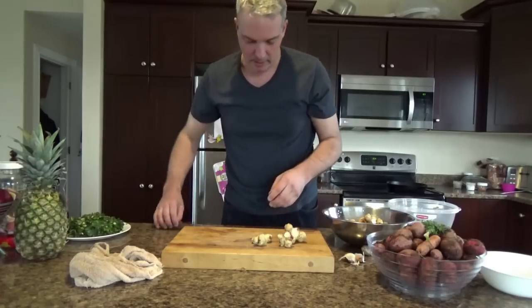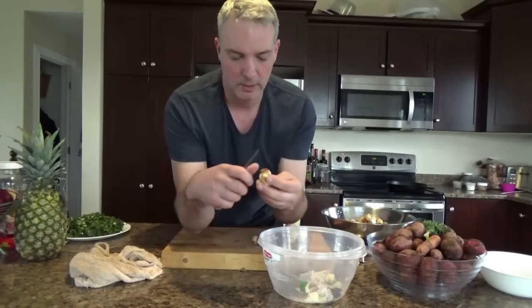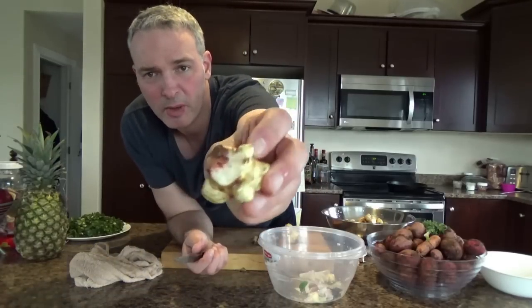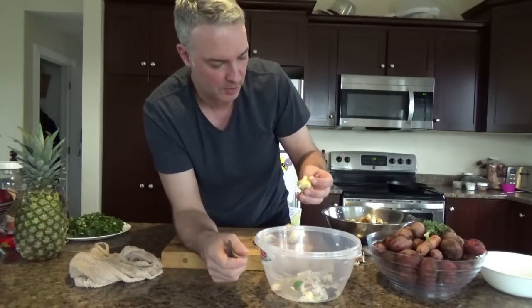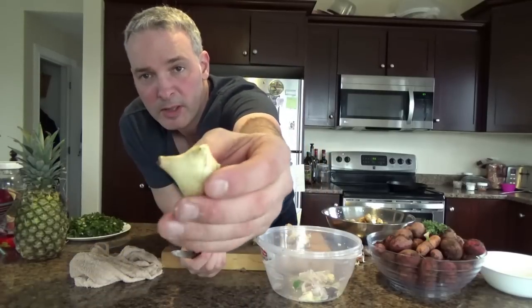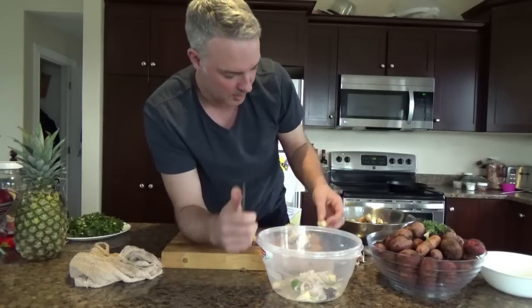So we got them all nice and clean, right? The next step is to examine them. You've got a container to put these in, and you take a paring knife, and this piece here has got a funny looking spot, so you just cut that off. You're just going to cut off anything that doesn't look nice. Here's a piece that's nice and white. There's one dark spot, so just cut that off. Anything that doesn't look appetizing, remove.